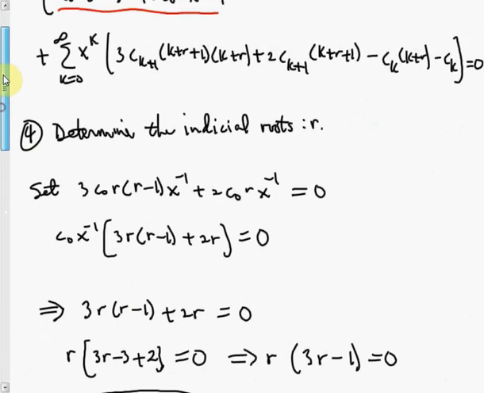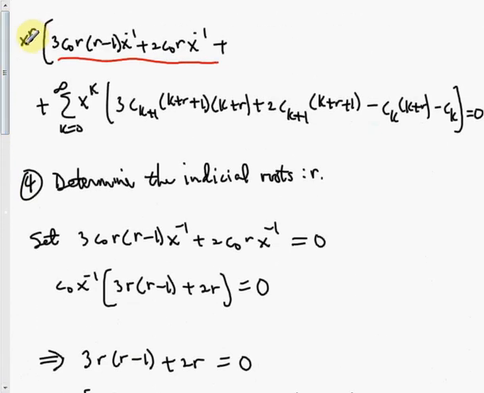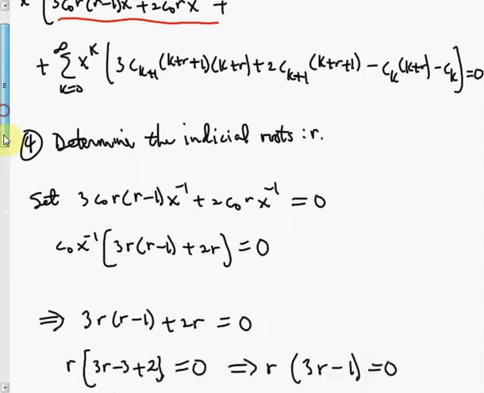Ultimately, when I write the answer, I have to represent those values of r with this x to the r. So one solution is going to be x to the 0 times that whole summation, plus, look at the other root, r equal to 1/3, x to the 1/3 times all those solutions that we get. So let's see how that works out.